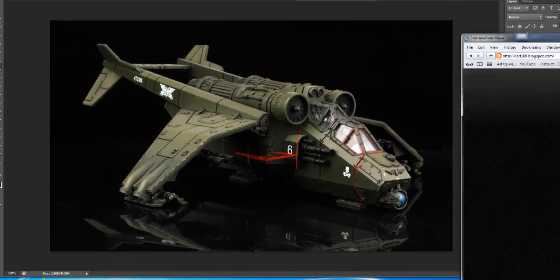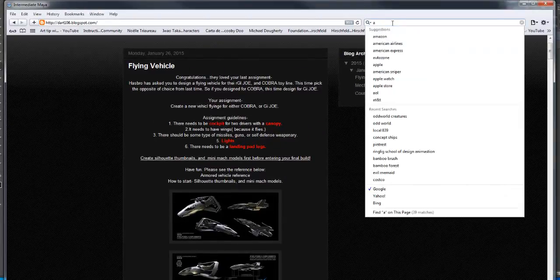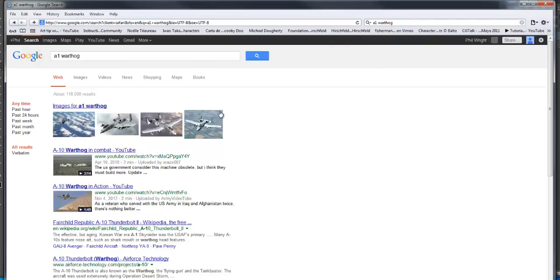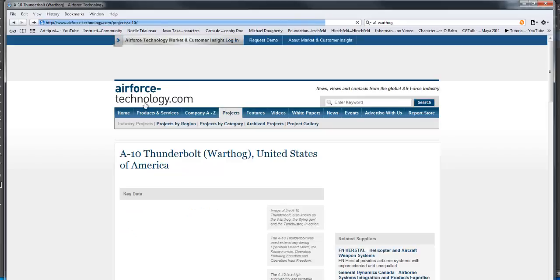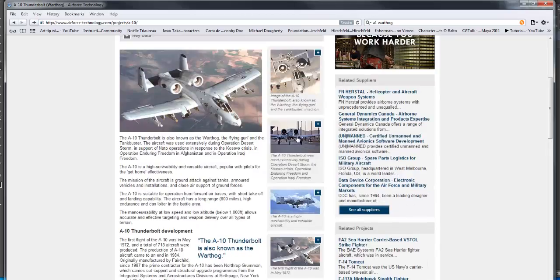Look, if you pull up and type in, I've always loved planes, I think it's the A-10 Warthog. Okay, look at the engines on this guy right here. Look at what a beastie feel that thing has. And when you see this plane coming through the sky, all right, fully loaded with missiles, that thing is terrifying.